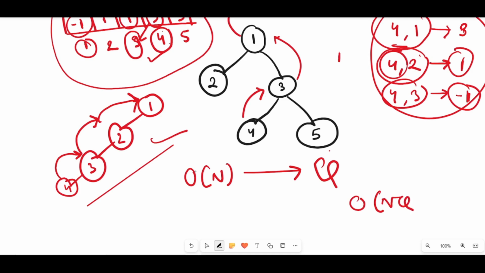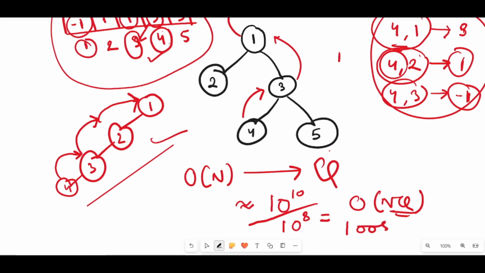And we can see the order of n and q is up to 10^5. So this will give me 10^5 into 10^5, which is operations of the order of 10^10. And we know that the number of operations in 1 second is 10^8. The computer performs this many operations in 1 second. That is going to give us 100 seconds.